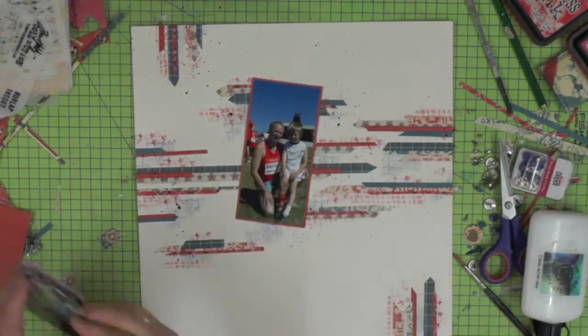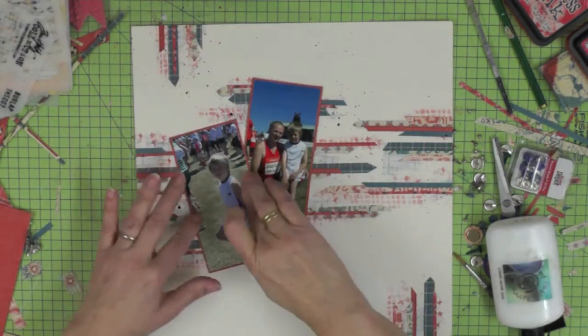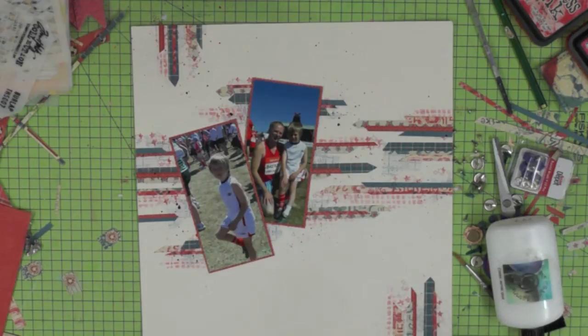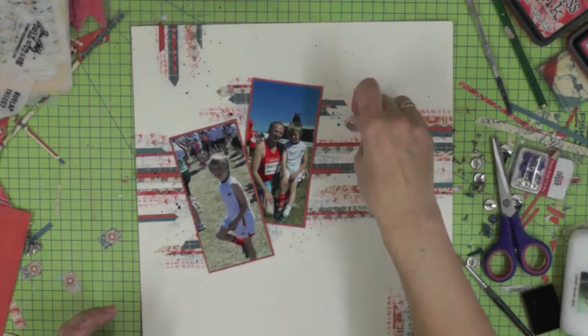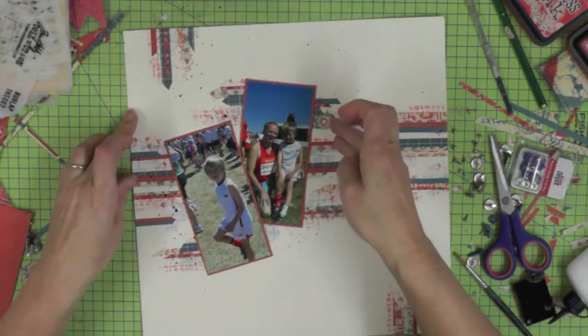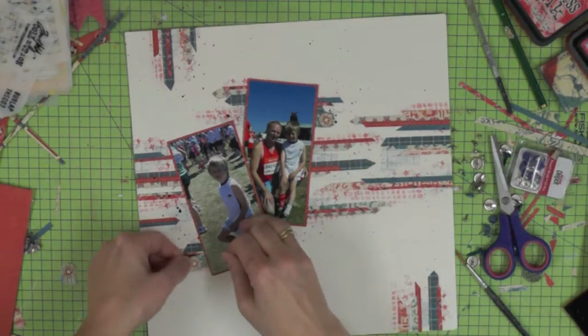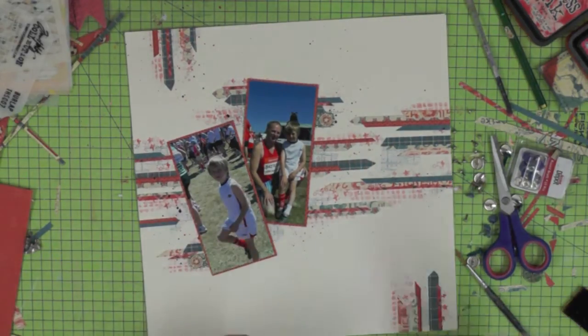So at this point, all the sort of messy work is done. I'm being careful not to put my hand into my splatters, and I'm just gluing down my photographs, and I'm ready to start putting down the little brads that I've collected together.